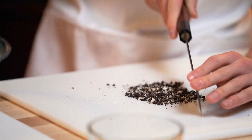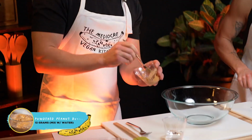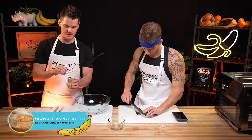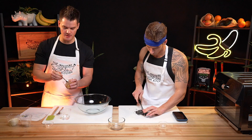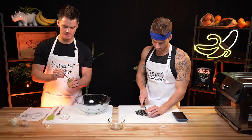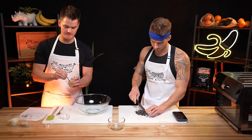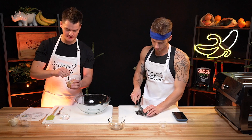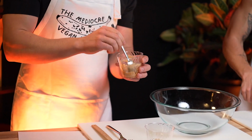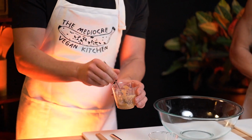All right, so you got some powdered peanut butter. Whenever you make powdered peanut butter and you're just adding water, first of all, it's an awesome hack. If you want peanut butter without all the calories of regular peanut butter, then you can just use this stuff. But it tastes just as good too. Yeah, it really does. It has all the peanut taste because it is actual peanuts. It just is defatted, so they removed most of the dietary fat.